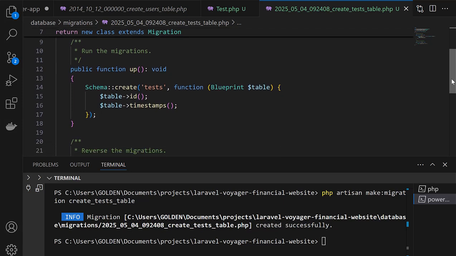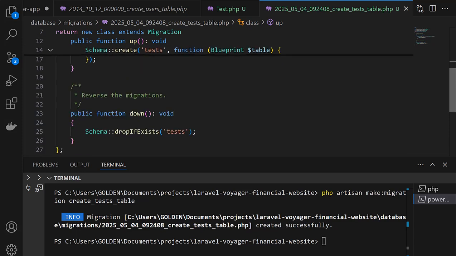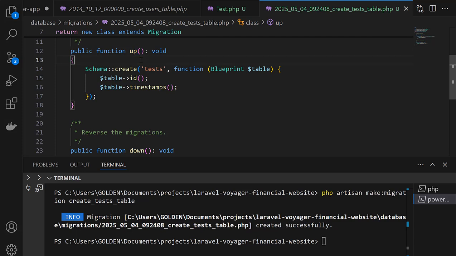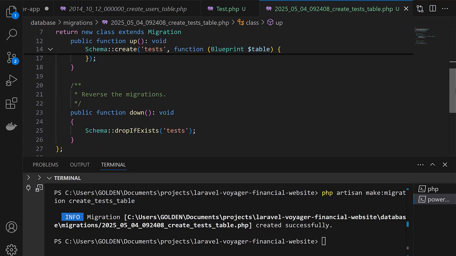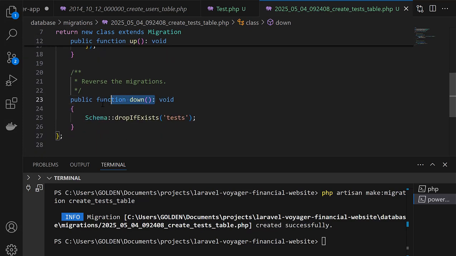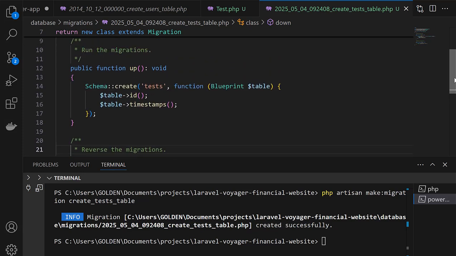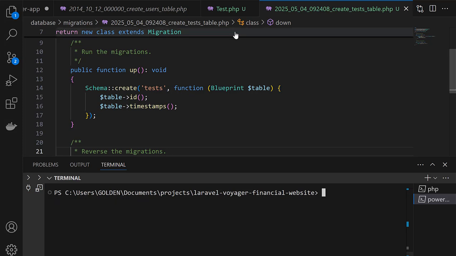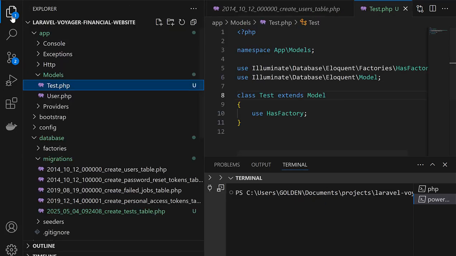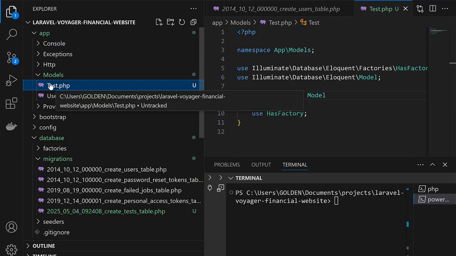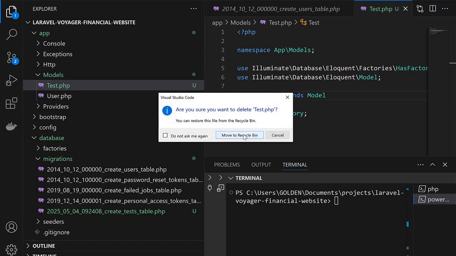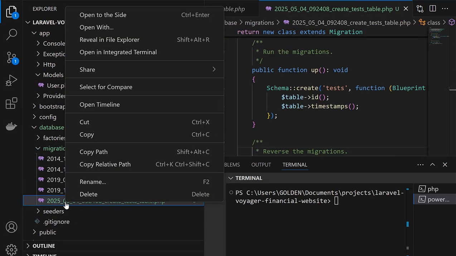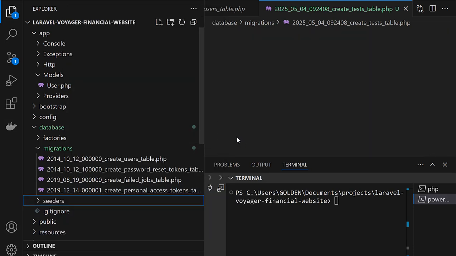When you look at the files, you can see that it has also created for us a new migration file. In the migration files, we always have a method for up and a method for down, meaning that if we wanted to create this table in the database, this is the function that is going to be called. And if we wanted to drop the table, or reverse the migration, this is the function that will be used. So I always prefer creating the migrations and models at the same time. Therefore, I can go ahead and delete this, since it was just for purposes of creating a simple demo for you.